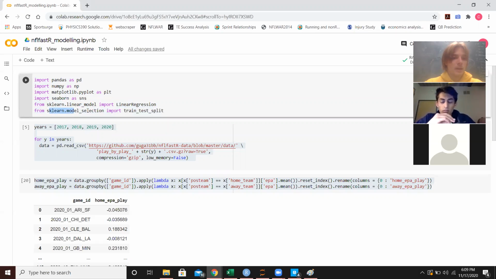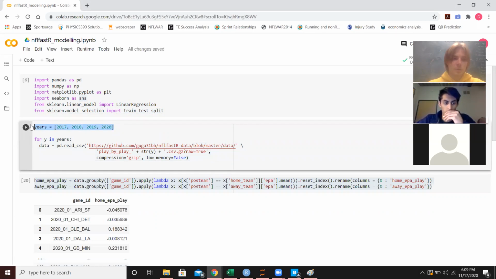And the same thing here, model selection. This is a group of functions which you use to pick a best model or to do some best practices with models. For example, here we're going to import a function which lets us split data into a training set and a testing set, which is, of course, extremely important if you don't want to overfit your data.